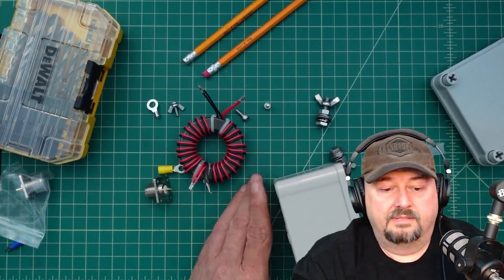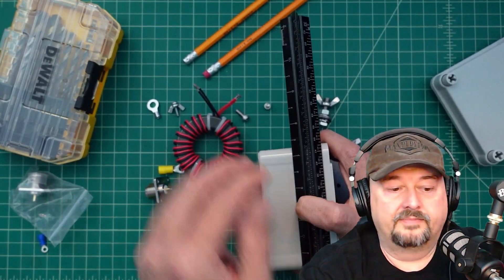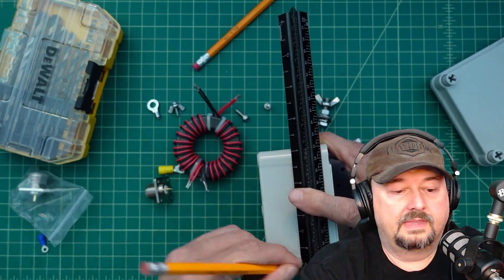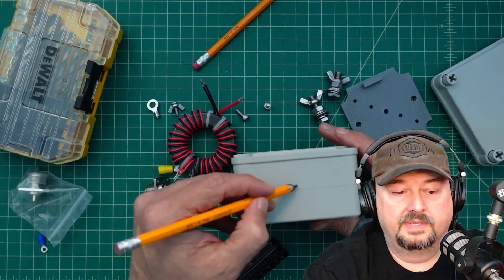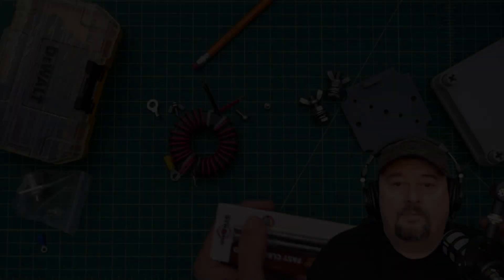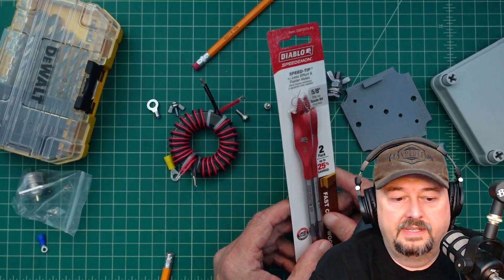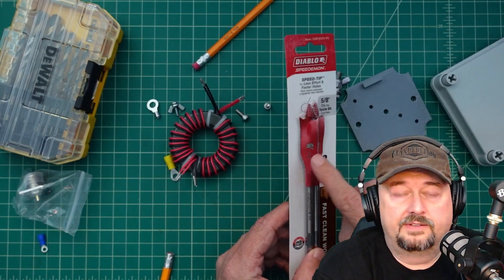Let's take a quick look at this box. I'm going to use this scale and hold it tight against this lip here, then take a pencil and draw a line all the way across. Then I want to find the center point and put a little line right in the middle, and then we're going to go ahead and drill that in. For drilling the holes for the SO-239, I typically use a step bit, but this time I'm going to use these Diablo spade or paddle bits. These are 5/8ths, which is pretty close to the size of that SO-239, so I'll drill a pilot hole and then use these to flush it out.